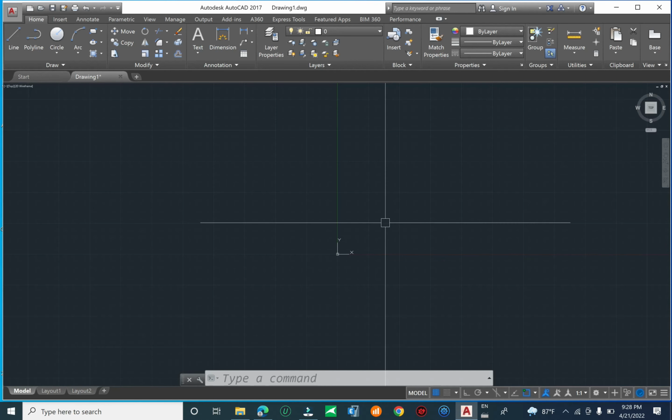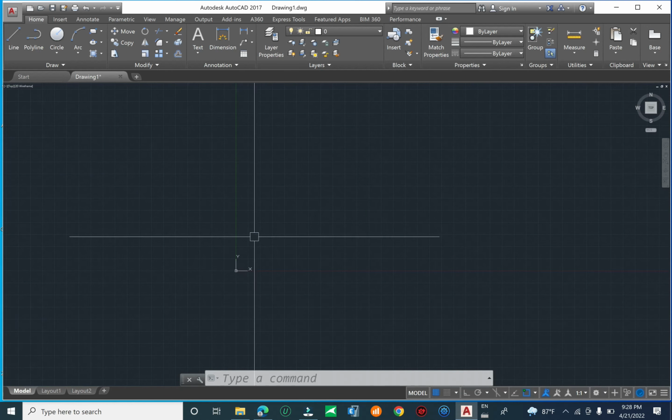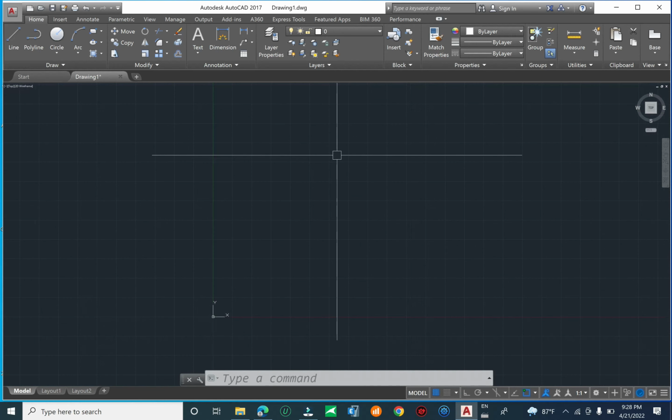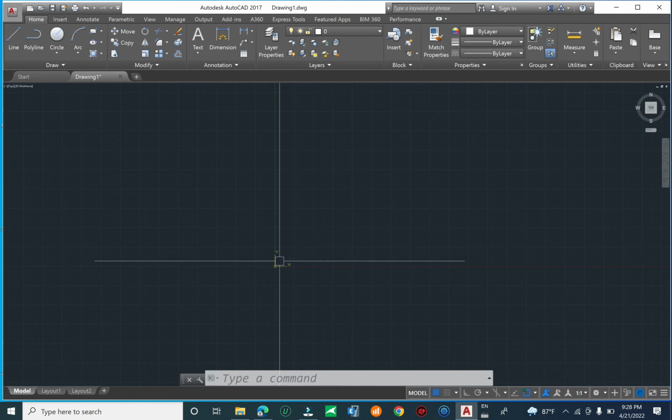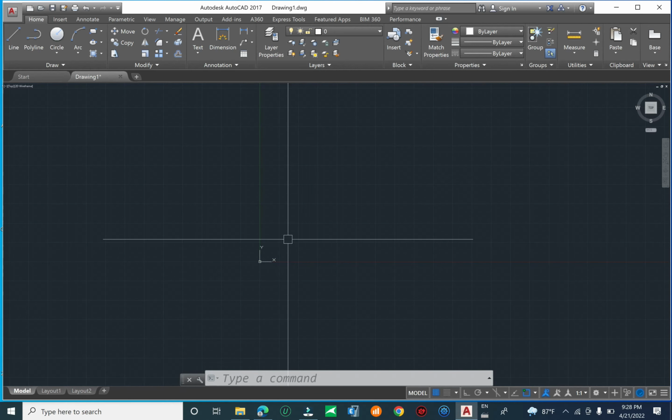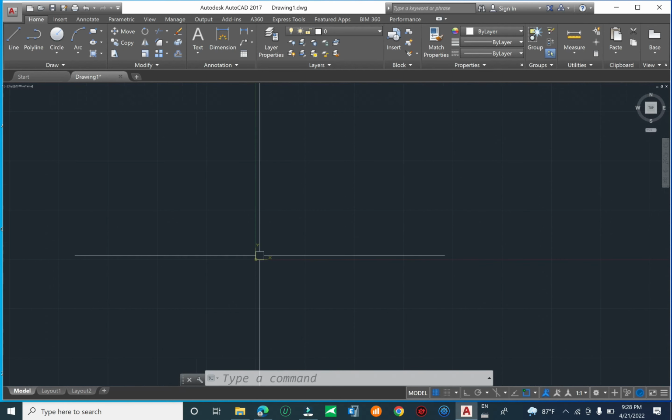Everyone, welcome back to Structure. Today we have to design a flat slab by using Graitec Advance Design. And now we have to draw the object in AutoCAD, and after completing the drawing we have to export it to Graitec Advance Design. For the project we designed for the flat slab, we include a drop panel in the column head.